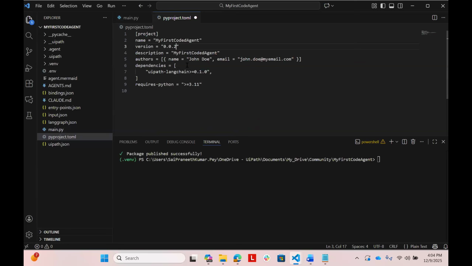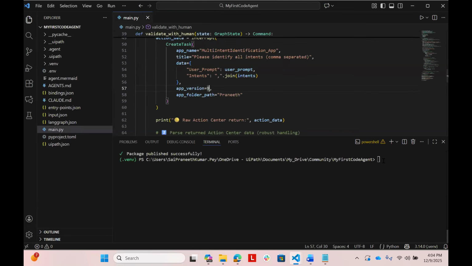If you're not changing the version, it'll not be able to publish because the same version already exists. So I need to just pack it.